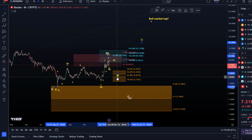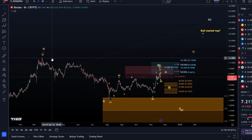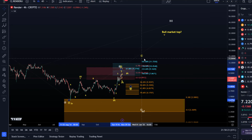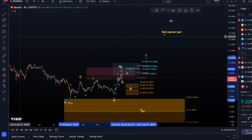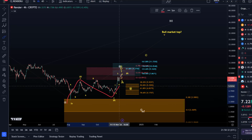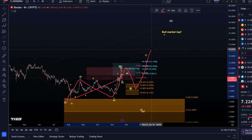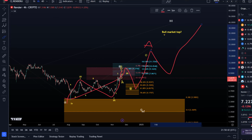We will need to see where the B wave forms a low. And then we can define a target for wave C up. And then overall, what we'd like to see in that 5th wave is an all-time high with a break above 1350. It might be that this C wave isn't going to be long enough, but we have to see how it subdivides. The assumption is that the 5th wave unfolds as an ABC structure, but is a larger A, B, C going to be it? Or is this again just a larger A, and we get a B and a C? But that's stuff for the future.